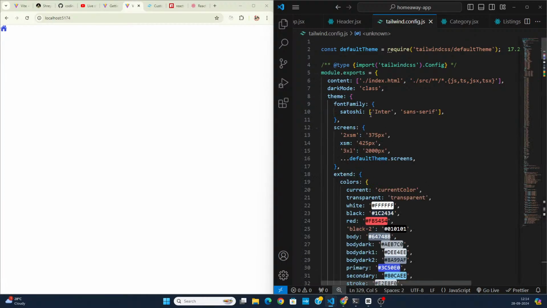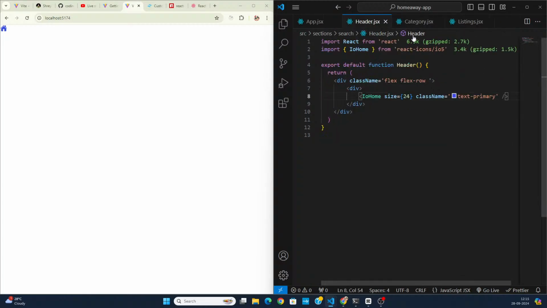We also have this font family. I'm going to tell you about customizing the font family a little bit later, but for now you can understand that we are going to do it inside our Tailwind configuration. Then we also have some default screen sizes that come built in with Tailwind CSS. But here, along with the default screen sizes, we are also going to use these three extra screen sizes of our own. So that is a brief about this Tailwind configuration that we are going to use.